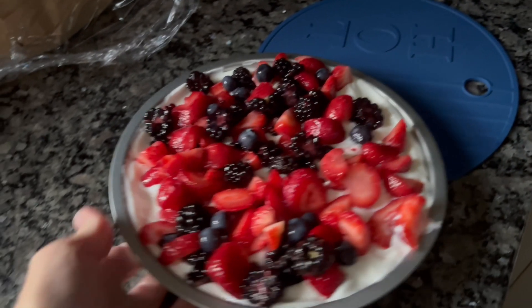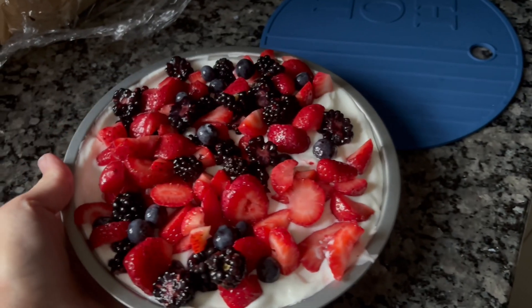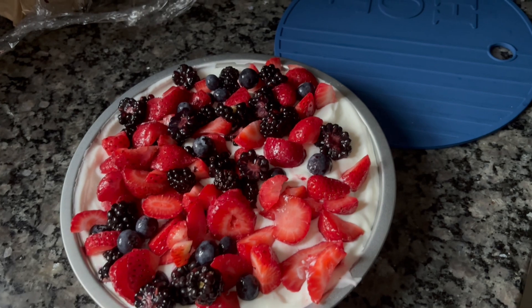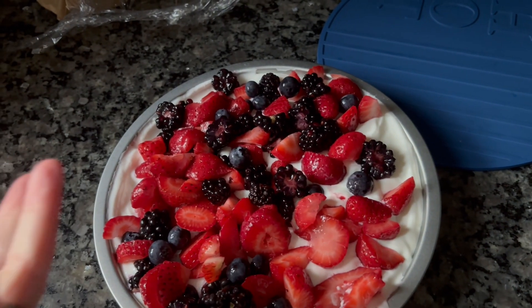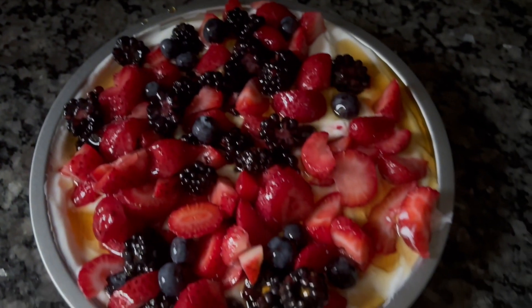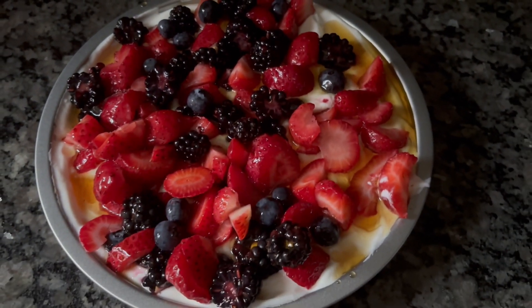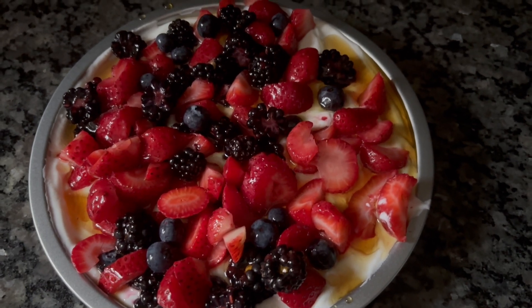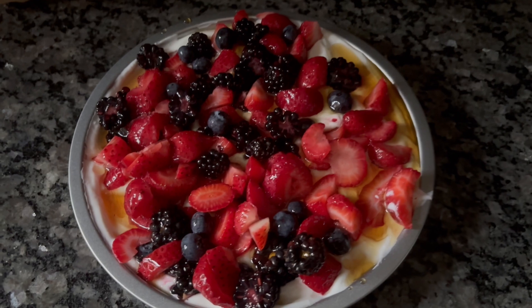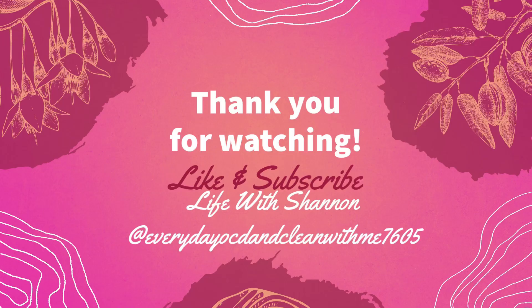The pie is assembled now. I placed the yogurt over the cooled crust, then arranged the blackberries, blueberries, and diced strawberries on top, and added a little maple syrup for sweetness. I think this is going to be a great option when I'm having a sweet tooth — I've got the yogurt, the berries, and the homemade crust made from all those good nuts and seeds.